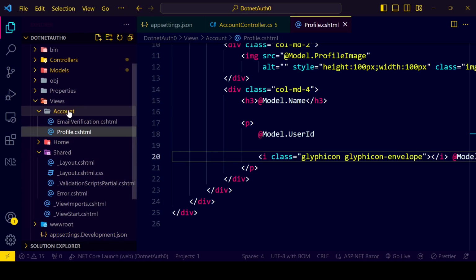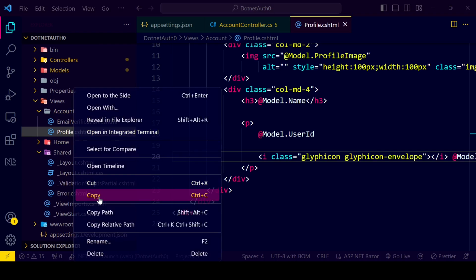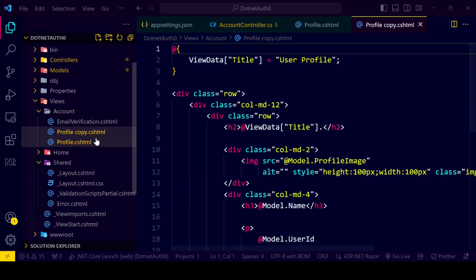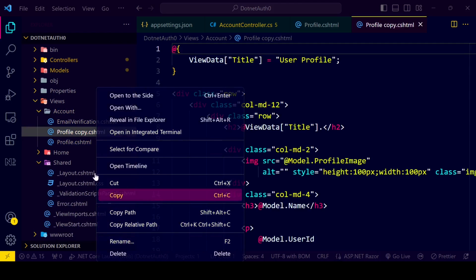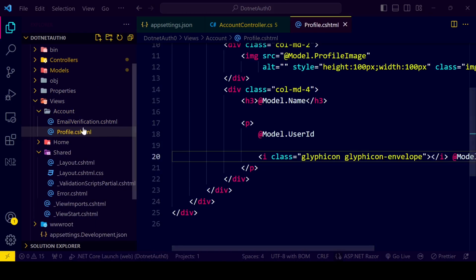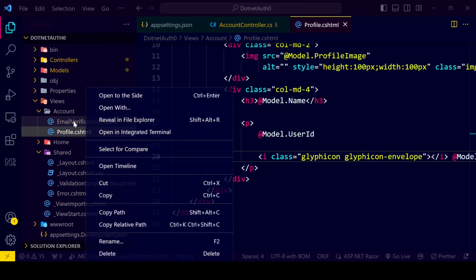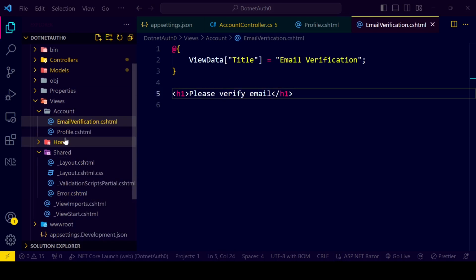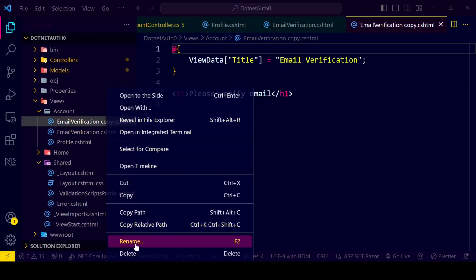So let's define one more HTML file here. So just copy this and paste it here. Profile copy. Actually, let's delete this and let's copy the email verification. So copy this and paste it here.